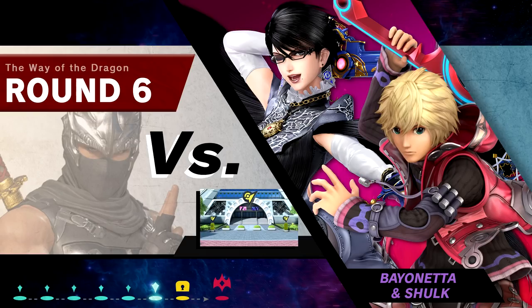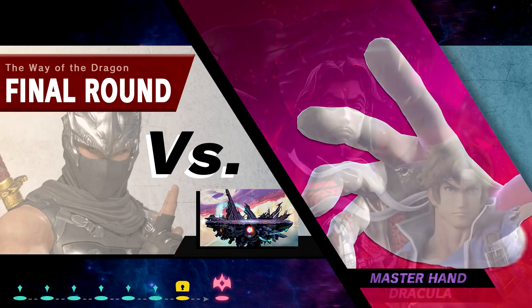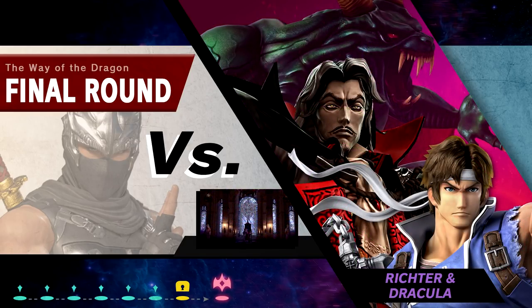Finally, we arrive in Stage 7, the final fight against the ultimate evil, Master Hand. Nah, just kidding. We're actually traveling to the location of the demonic resurrection we were tracking, a decrepit castle in the heart of Romania, where Hayabusa has to fight a former hero who himself is possessed by a malignant force. So yeah, you have to fight Dracula's first form, as well as a possessed Richter. Once both are defeated, you'll have to face down against Dracula's monster form to clear the mode.